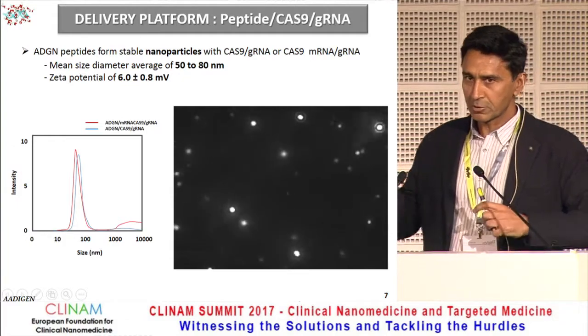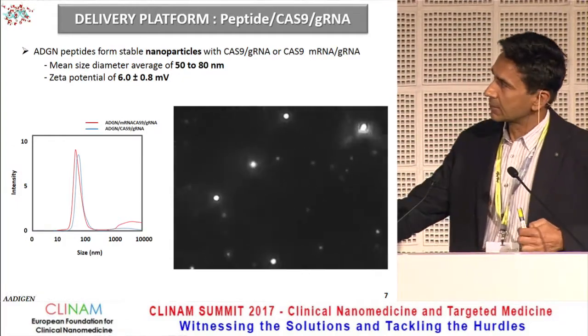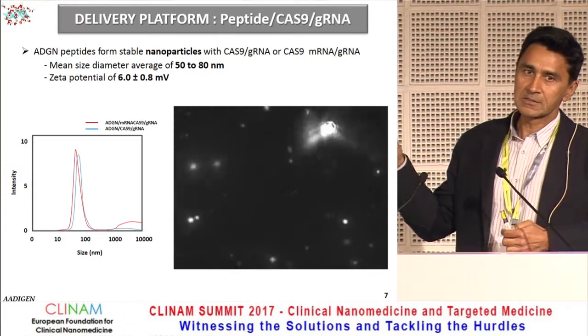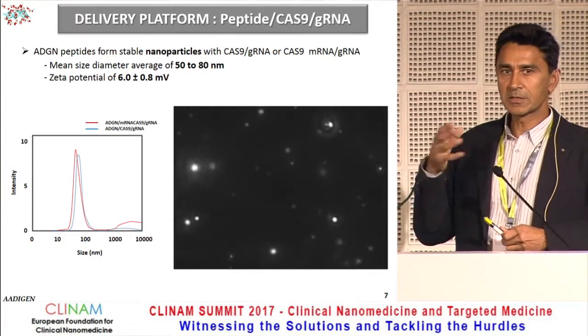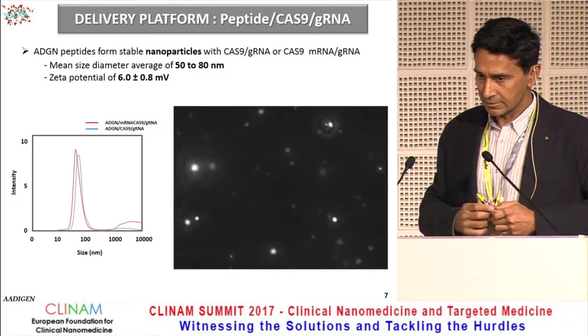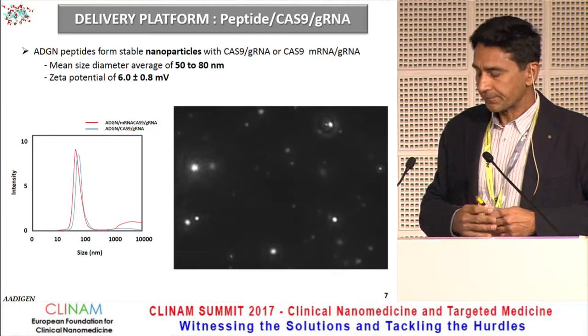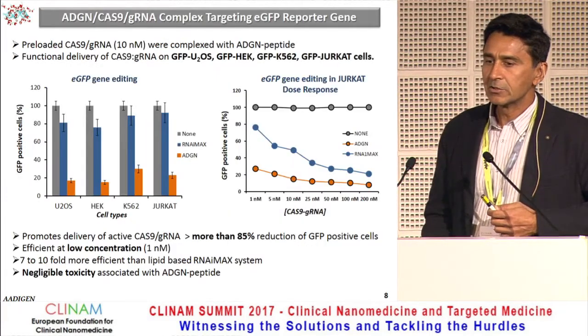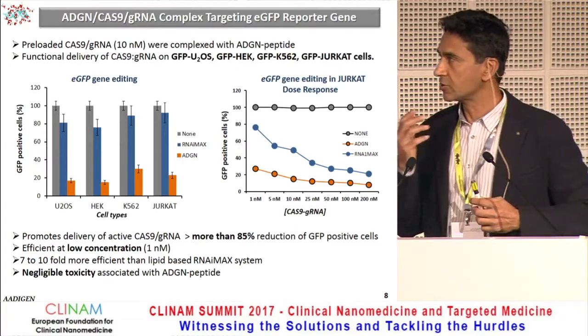Again, you can see the Brownian motion. It gives you an indication of size, but these are roughly particles. This is not on a microscope, but this is on a Malvern instrument that's measuring the light scattering. So the resolution is higher than usually an optical microscope. Anyway, we're creating these particles and then using them for different gene editing purposes.